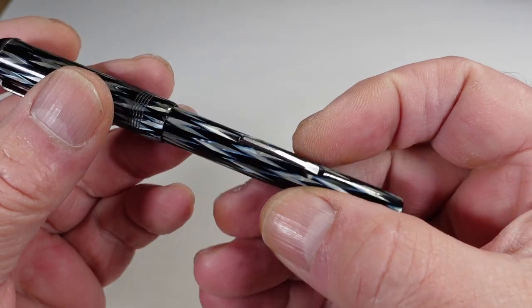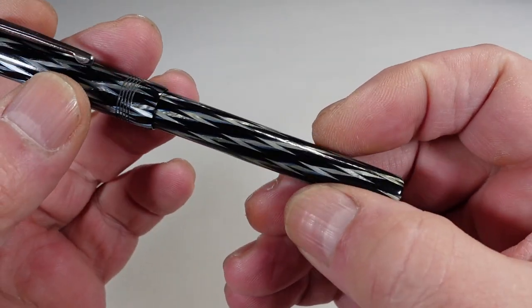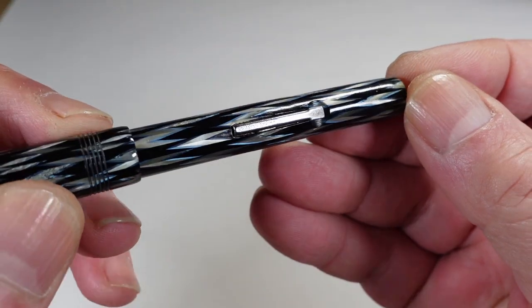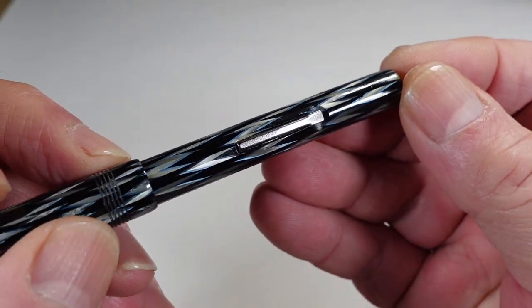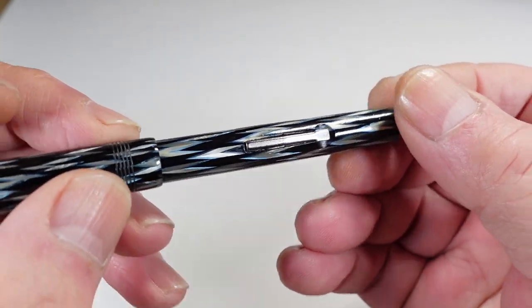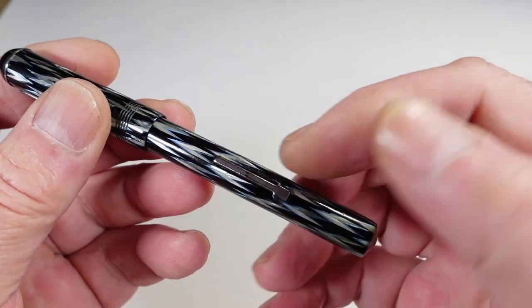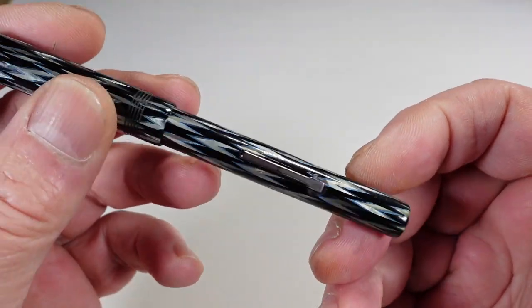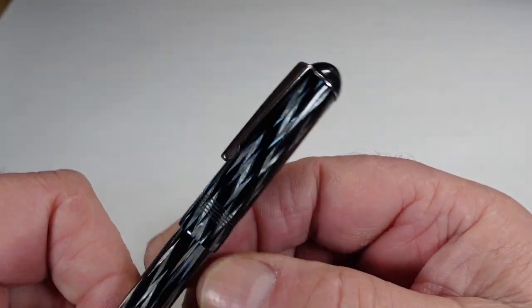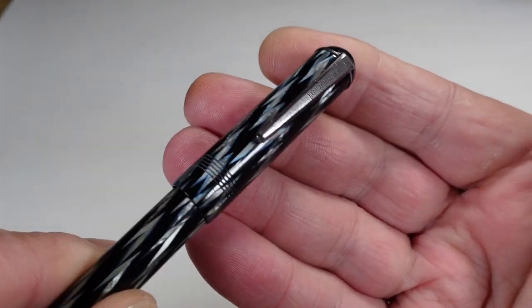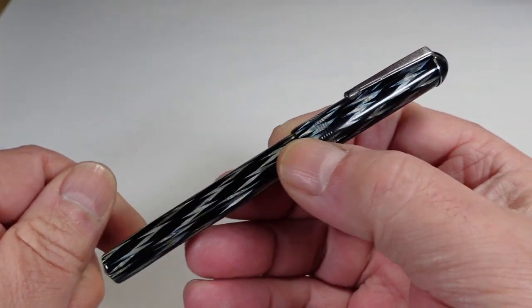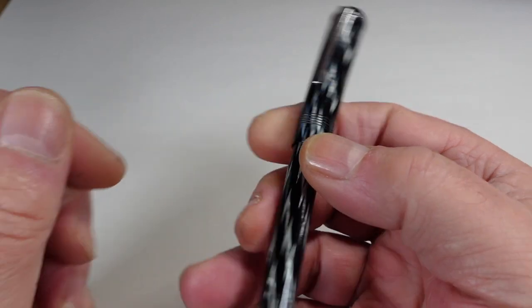And as we said, it's a lever filled fountain pen. So if I turn it round, there you go, you can see the lever there. Not as tarnished as it was, now I've cleaned it all up, it's looking a lot better. The chrome or the nickel trim now is lovely and clean, as we've just seen also with the clip there as well, nice and clean. As I say, it's an Imperial fountain pen.